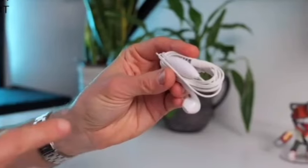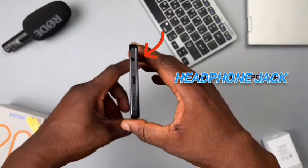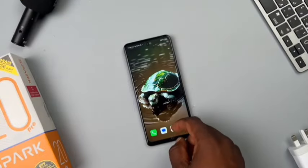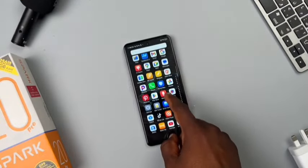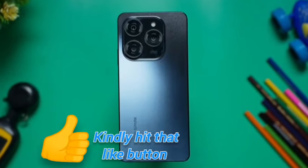The reason you're getting earphones is because on the Spark 20 Pro there's a headphone jack, which is insane to see nowadays, and that is already an advantage over the Galaxy A15 because it doesn't have one. But is that what makes the Spark 20 Pro better in the hardware category? We would find out in a bit.